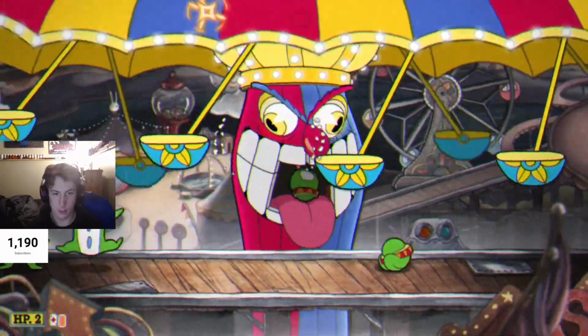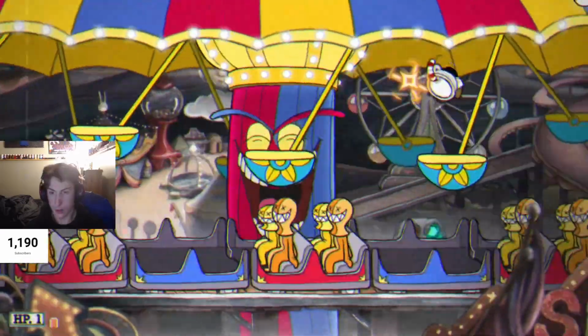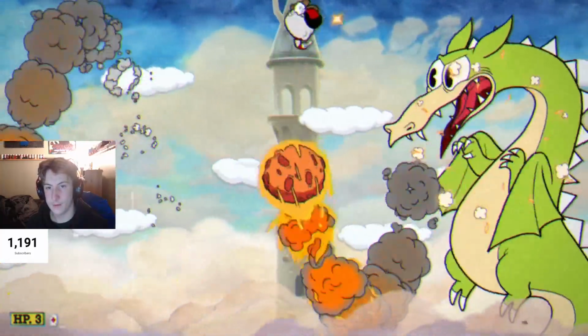Final phase, the focus was all on Beppy, and I would try and take out the baseball kids if I felt I had to, and use EXs whenever I could. Luckily, plane bosses are off the table for this challenge, so Grim Matchstick is next.